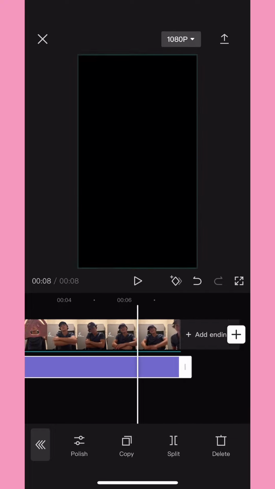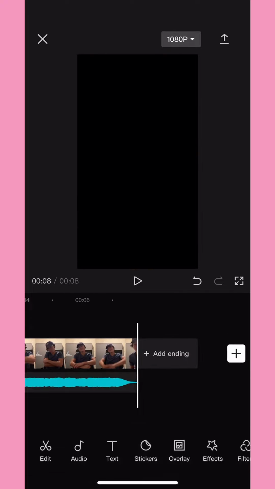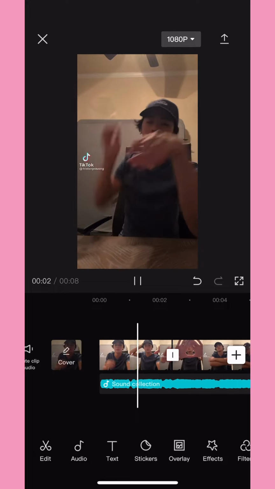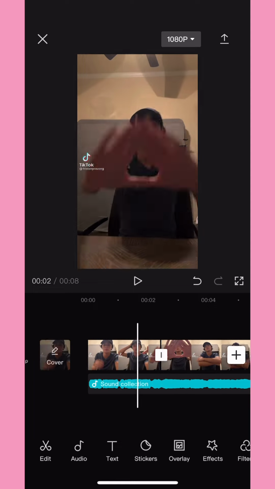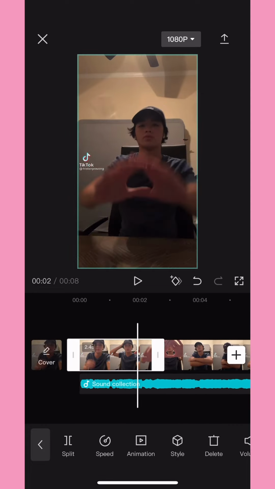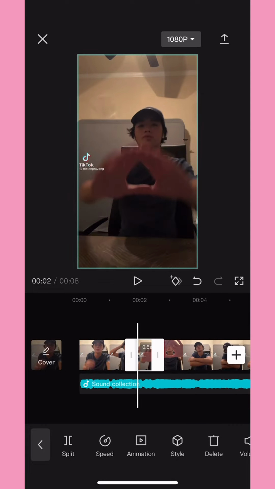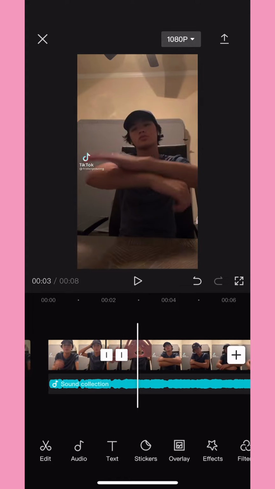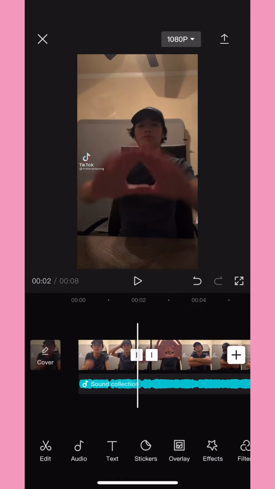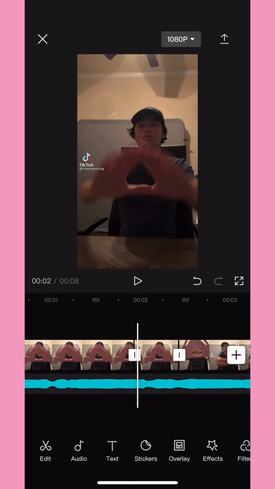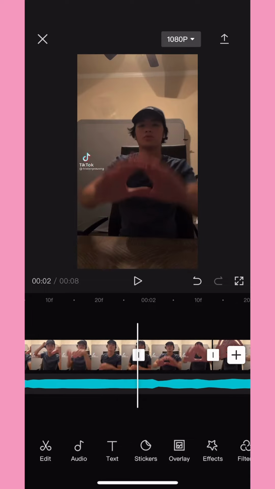So then you're going to put it all the way to the end of the video. It should automatically do that. And you could just check out how the results would come out, which comes out like this. With the beginning, you're going to want to split where he does the O signal yet again. And you're going to zoom out. I think I did that. Yeah, you're going to zoom out.